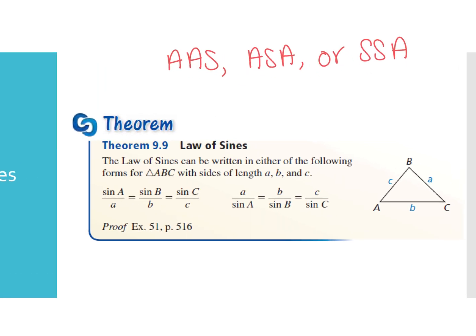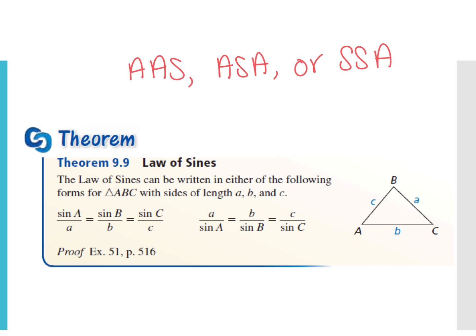Law of sines is actually pretty easy to remember. This will be given to you, but it's pretty easy to remember. Just pay attention to this one. My angle is with my side. My angle's with my side. And my angle is still with my side. Okay, pretty easy to remember. Regardless which one you use, it's still the same thing.